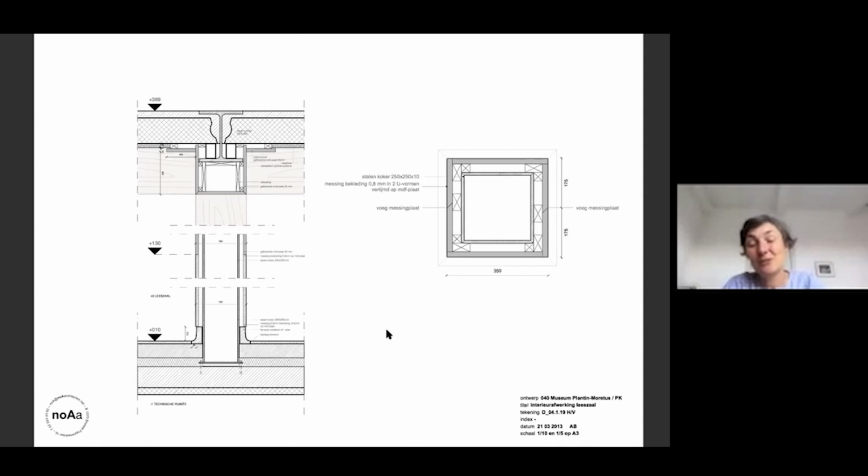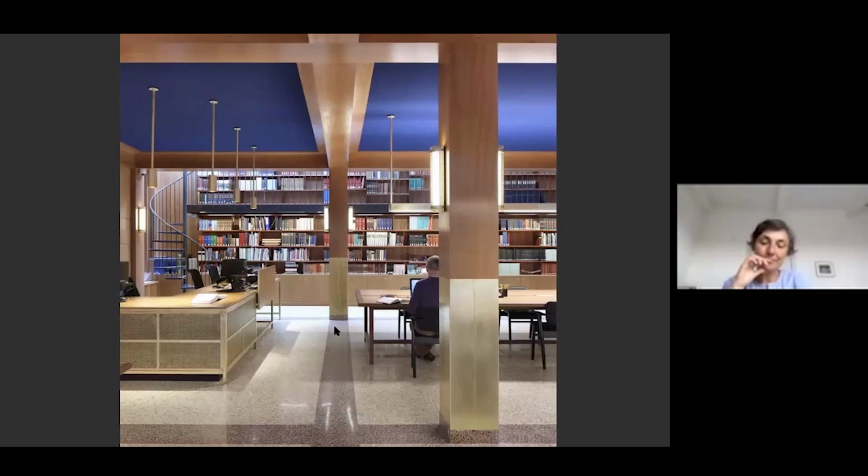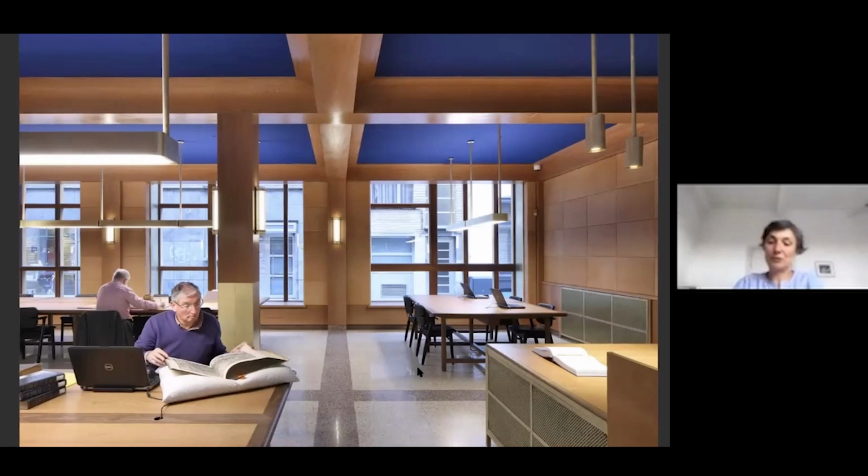And it was a big pleasure to create and recreate and elaborate on an interior so much. So that is the result. So you see the terrazzo floors with the shadow of the structure, and then columns clad with veneered wooden panels, same for the beams. And a lot of brass to bring in more detail, but also to hide a lot of the ventilation systems that are, of course, integrated in the walls. The walls are also clad with leather panels, leather, a material that is also used very much in the historical interiors, and that will, of course, change shade over time, not embossed in this case, just very simple natural leather panels, and the very blue ceiling that we taught.